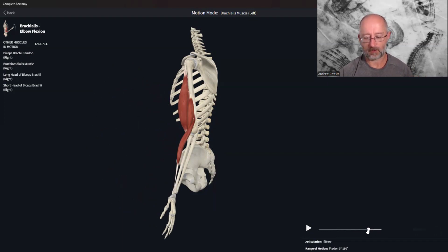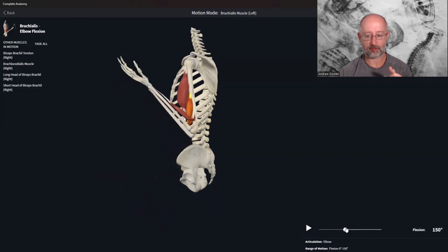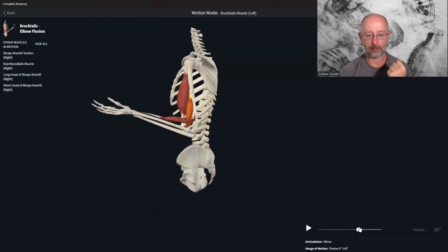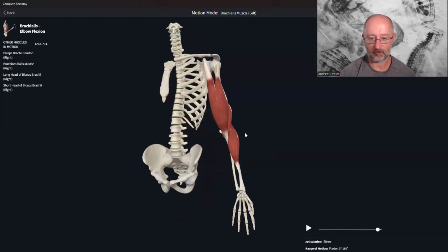So you do, for example, just a standard curl up, focusing on getting that nice contraction, and then a slow release coming all the way down. And if you want a more rehabby kind of approach, you would do a set of 8 to 10 repetitions on the curl, and then you would self-myofascial release the trigger points. So basically any adhesions, any trigger points that you can palpate, you would release with various techniques.